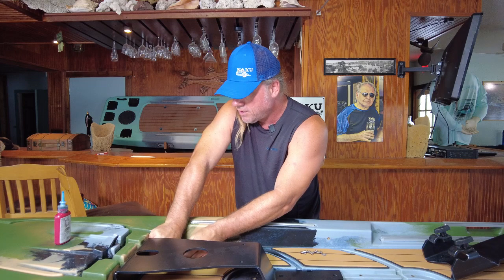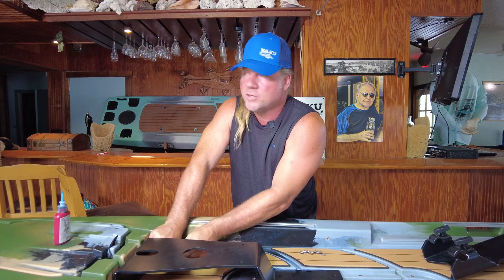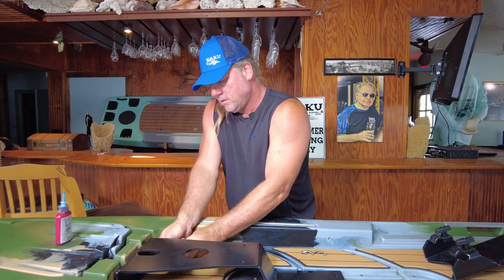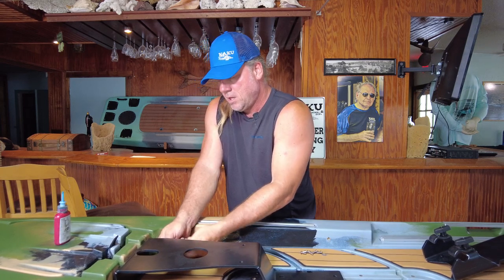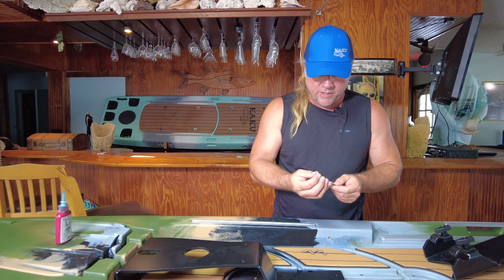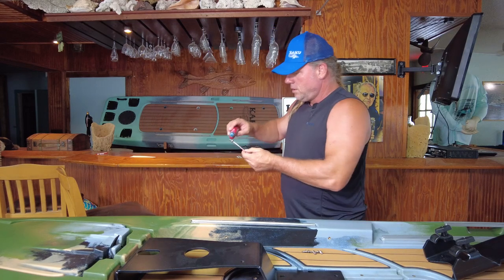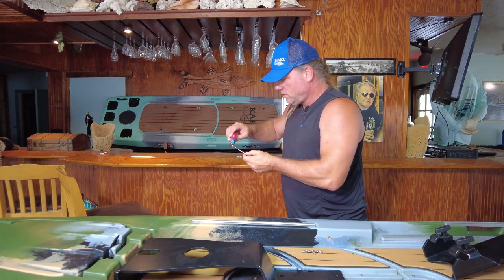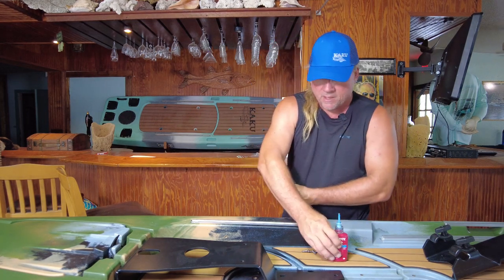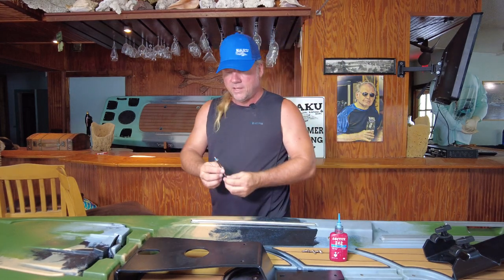Plastic is a little different because plastic shrinks when it cools down out of the mold, and they can shrink a little differently depending on different factors — how quickly they cool down, all that kind of stuff. So sometimes one will be shrunk a little differently and maybe you're having a hard time getting a bolt in there. In those cases we have to drill the hole out. If the inserts are a little bit out of line, you might have to drill the holes a little bit bigger to get them in there.